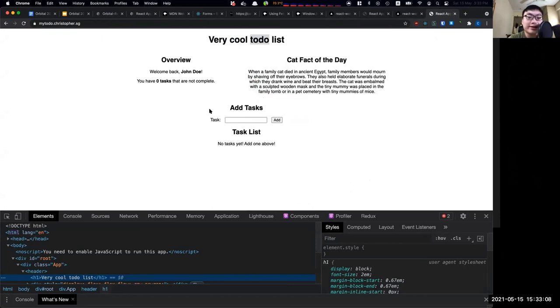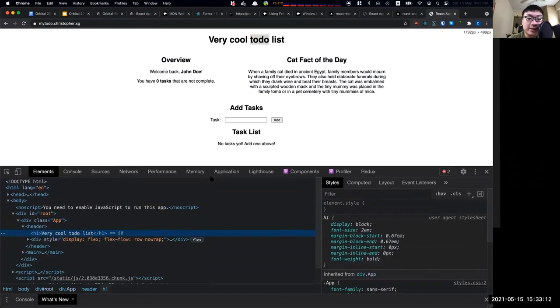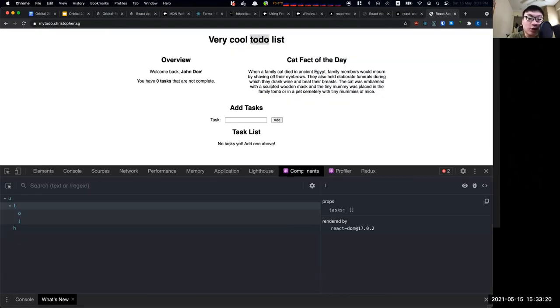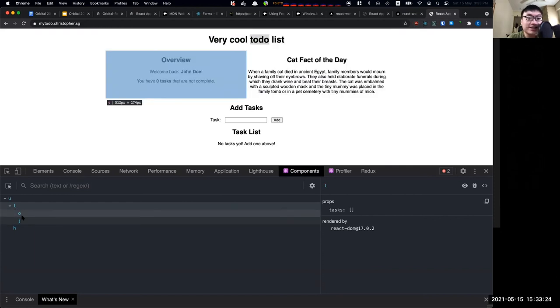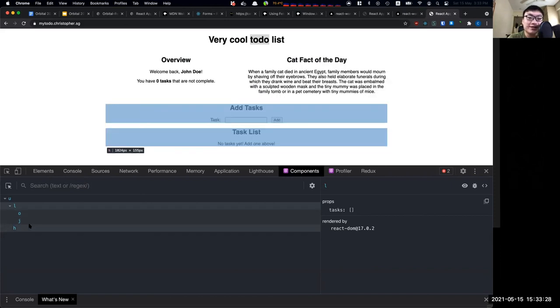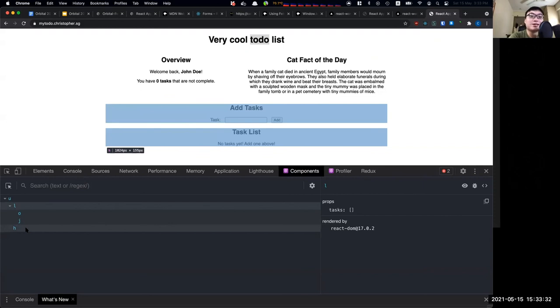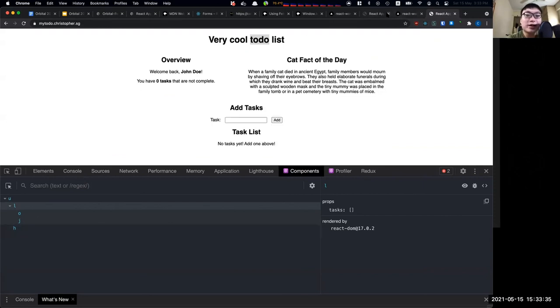Right now I right click and inspect element. What you see over here is the HTML. This is raw HTML. It's not the React DOM yet. But if you click on the components part, which is added by the React Dev Tools, you can actually see the React component tree. Right now it's super cryptic, like UIOJH, because this is the production build.